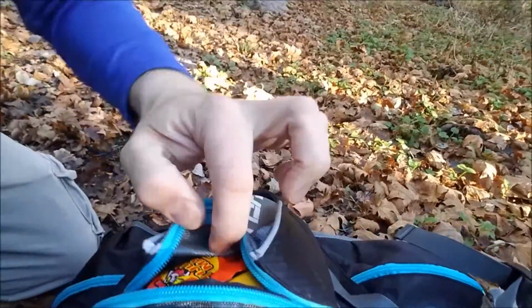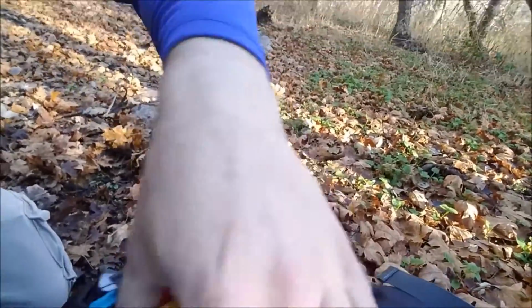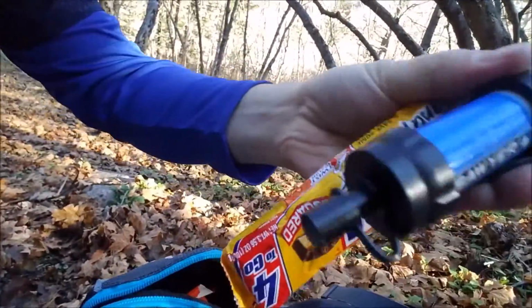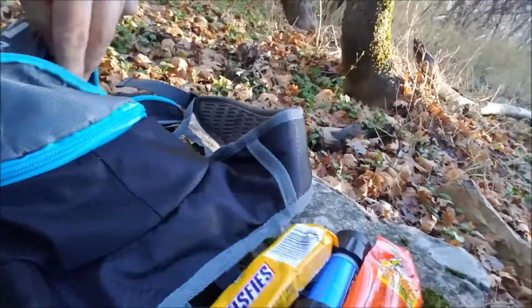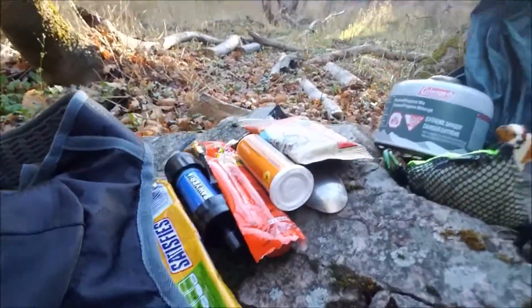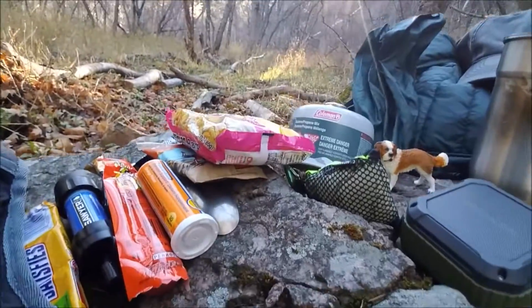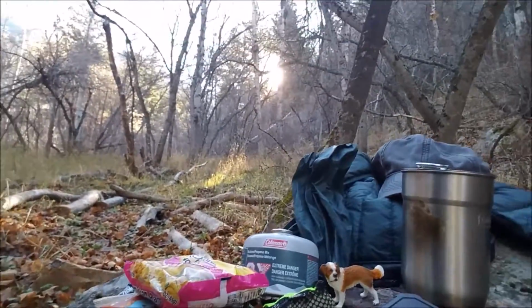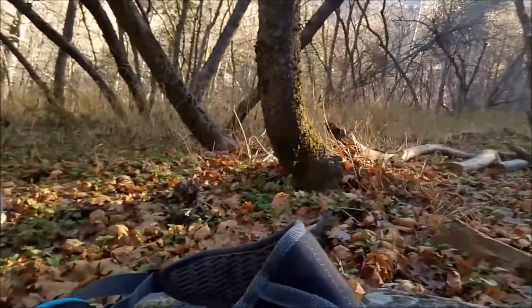I've got all my food, my snacks, that kind of thing. And I also have my water filter in there. Look at all this stuff I was able to fit in there for a day hike. That's not too shabby. All right, let's get all my stuff out of here, and I can show you what we're expecting on the inside. Ramen, by the way, makes a great backpacking meal. It's lightweight and easy to cook in a pot. Anyway, so here we go.